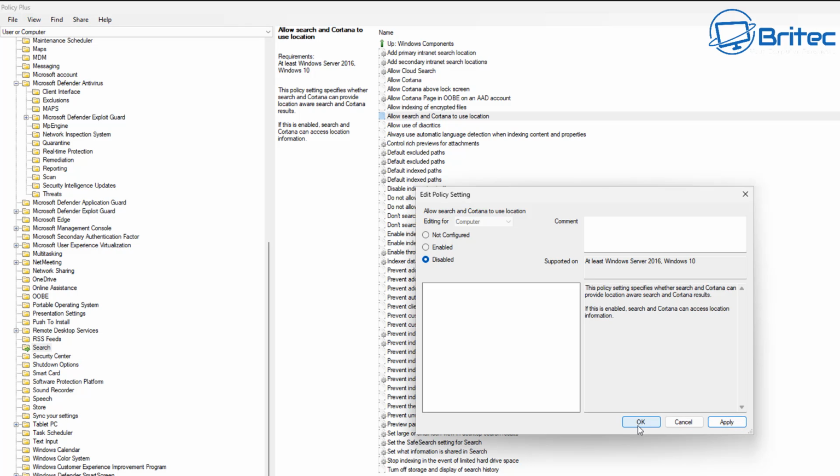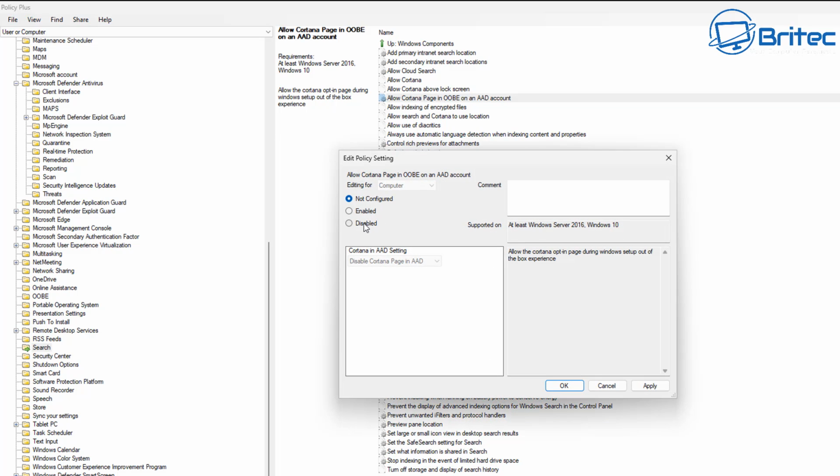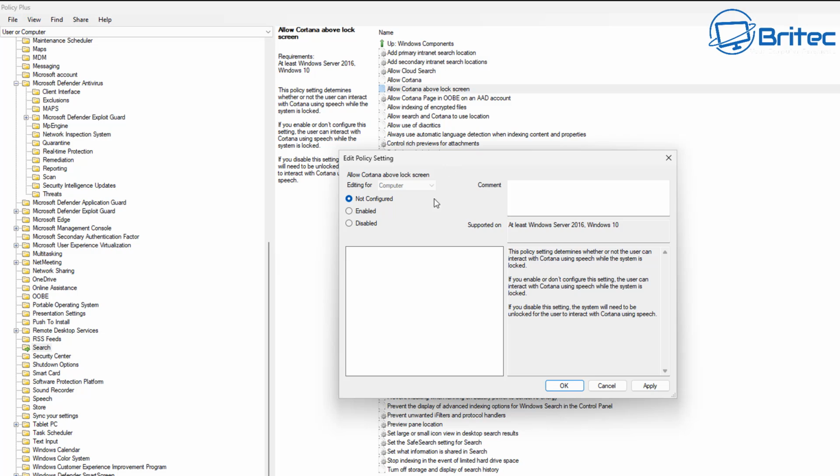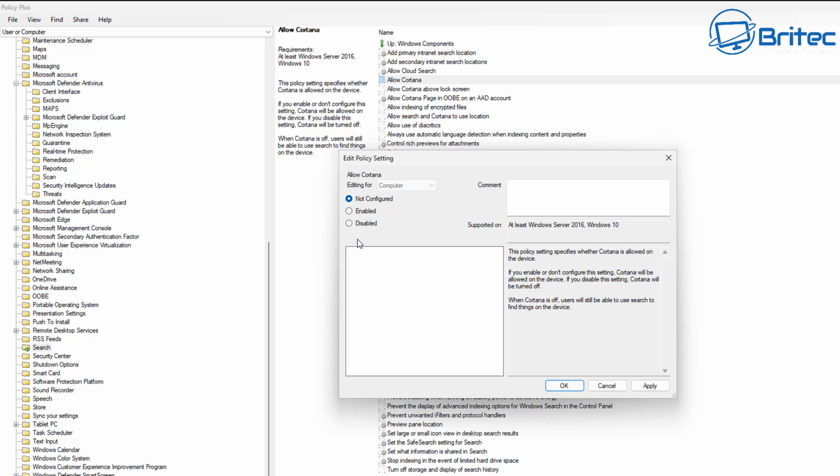But again, you've got some other things here like allow search for Cortana and use of location and things like that. This one here is another one that you can enable and obviously then disable inside here. Some of them are enable and then disable on the setting itself. So just go through each one of them and work out which ones you want to disable. I'm going to basically be disabling all of this Cortana stuff because it is embedded in here. They are going to give us the ability to uninstall Cortana, they say, but whether that removes everything, I really don't know. I wouldn't trust it, and I would just turn it off because I've never used Cortana ever since it was introduced into Windows.